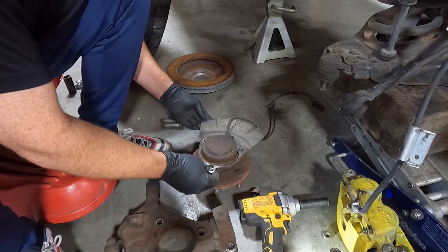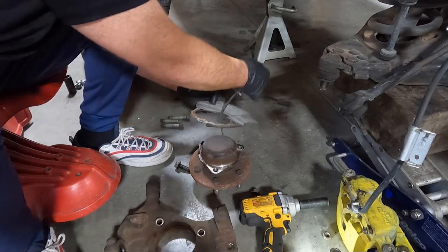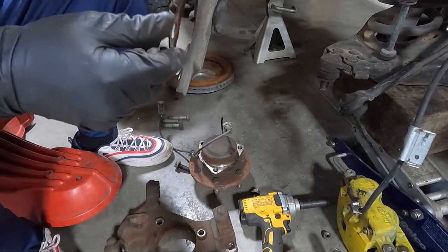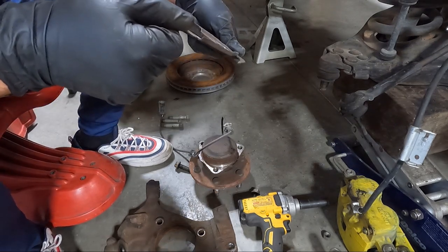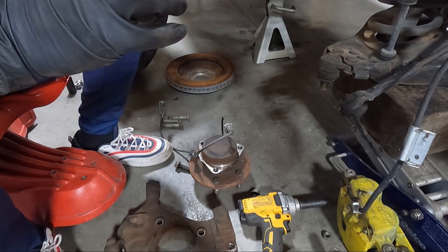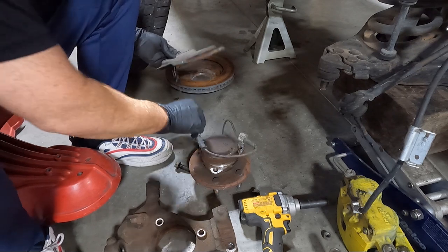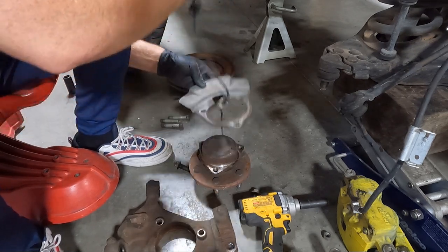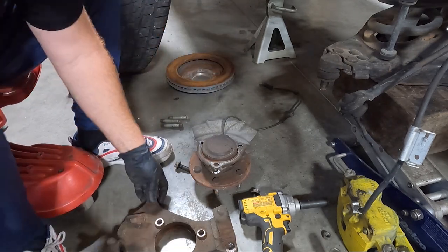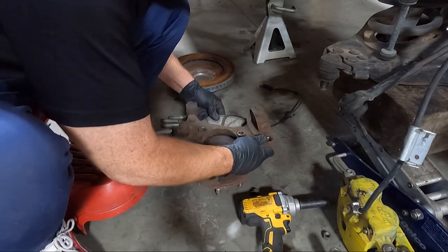Now what I'm going to do, guys, I don't think this one has been trimmed. If it has, I may keep it and not put one back in it, so I don't have to trim mine. Eesh, I don't know, I can't tell. Yeah, I don't think it's been trimmed. All right, so I'll leave it on there. But we need to put our new spindle, or our old spindle, on here and reverse that process.